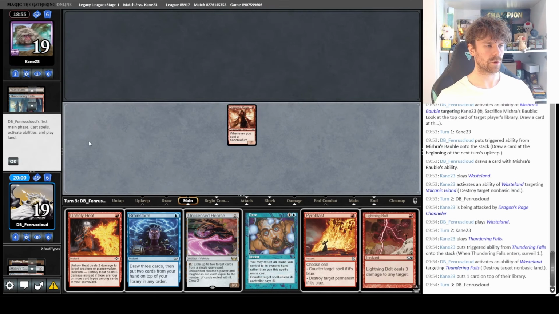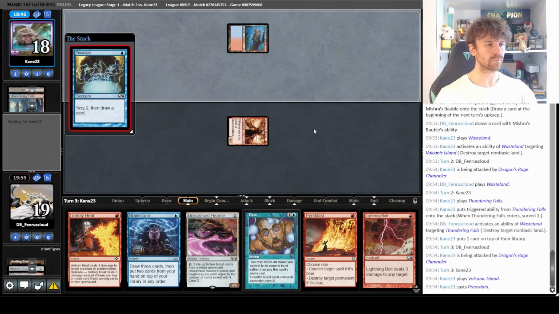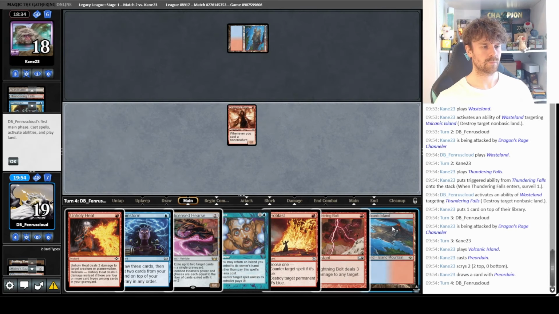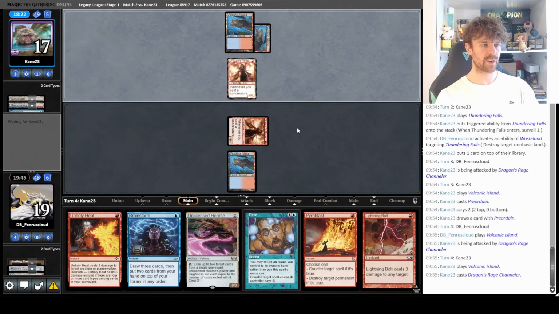Land, please. Nope. Okay, so we're in trouble. So now the question is, will we find a land, or are we just screwed? Okay, they Preordained, so they are digging. Okay, there we go. Back in the game. So let's slam in. Phew! I was afraid of another Wasteland here. Dragon's Rage resolves.